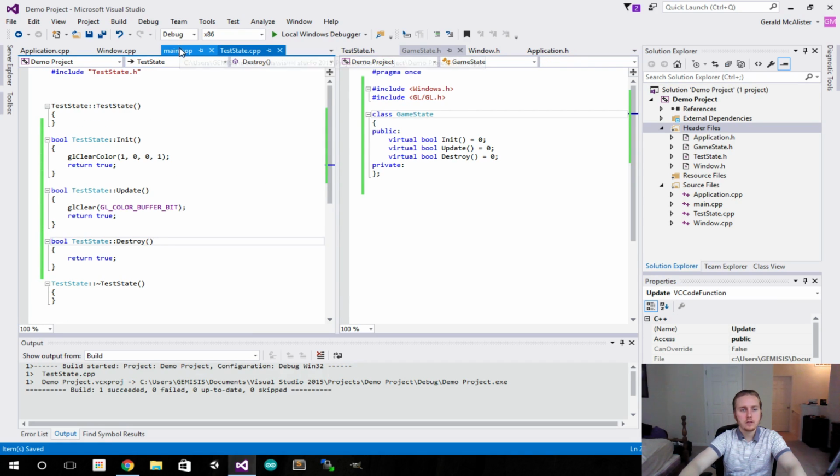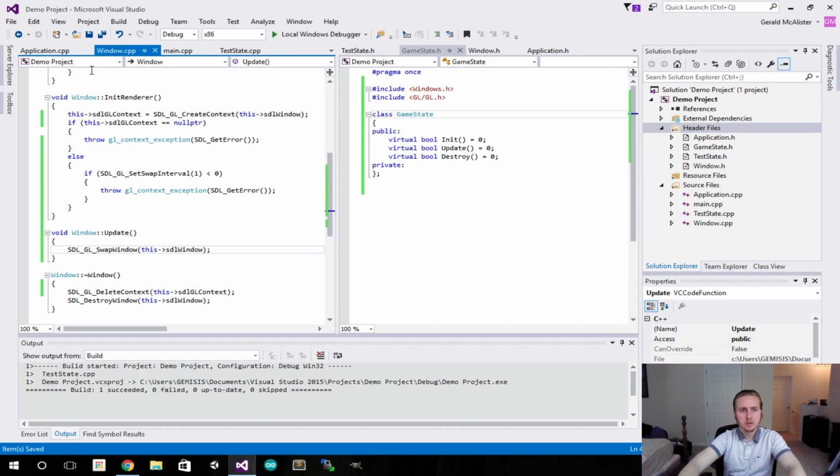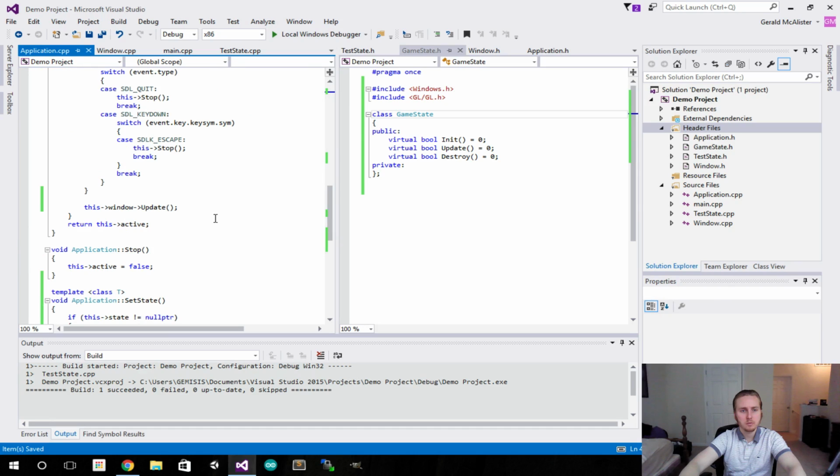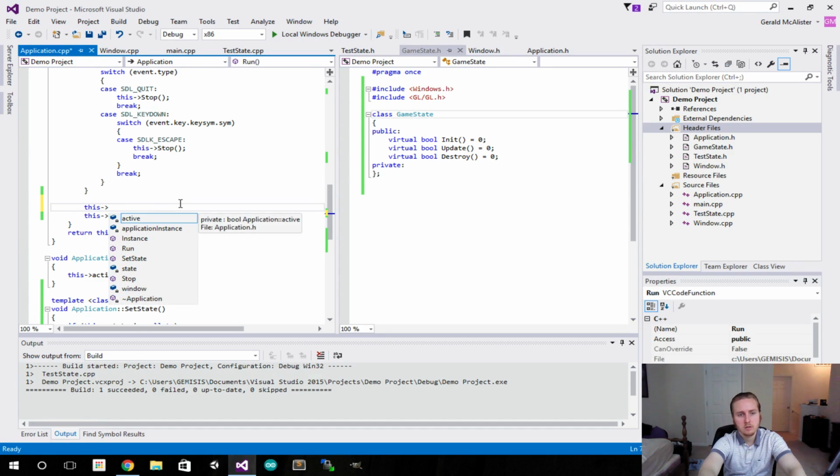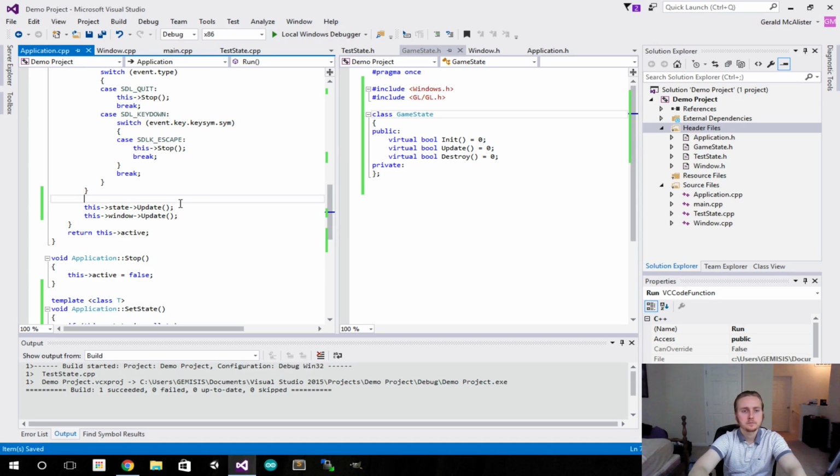The final thing we are going to want to do is in our application.c++, we want to make sure that our game state is updated each time. So we're going to do that, state update. And we're going to then set active equal to that.